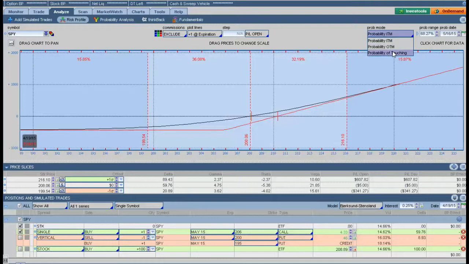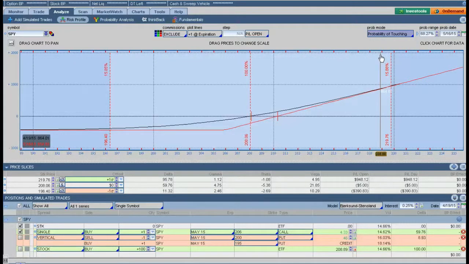Probability of touching is different because as a stock or an underlying fluctuates, the probability that it might move above and beyond this point or below this point is still very good. Even though you have a 68% chance it'll end up here, it might go up a little bit and come back. If you change this to probability of touching, you'll see that the light blue area expands. That doesn't mean the probability is it'll stay there. It might come up here for one day and then the very next day drop back down to here. This is the advantage of these statistics.